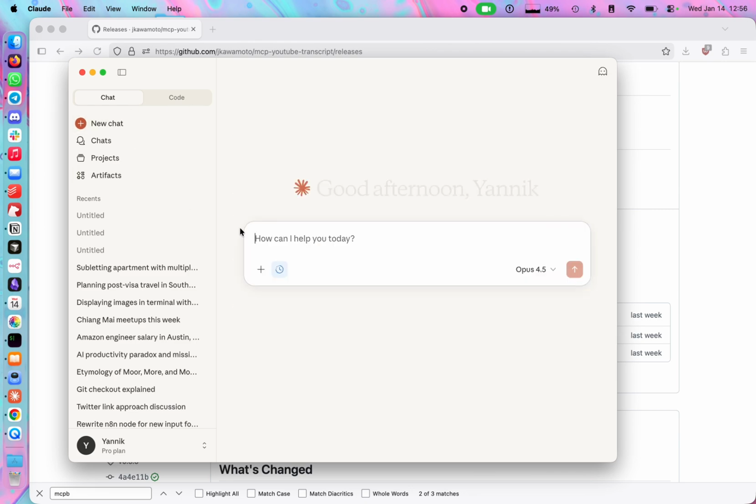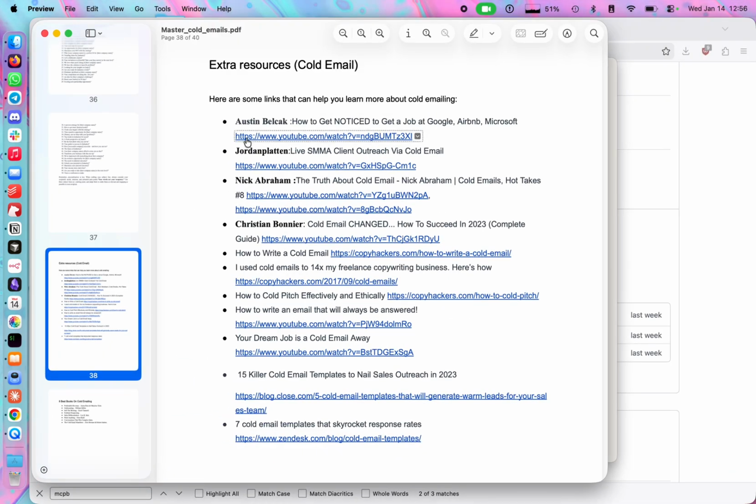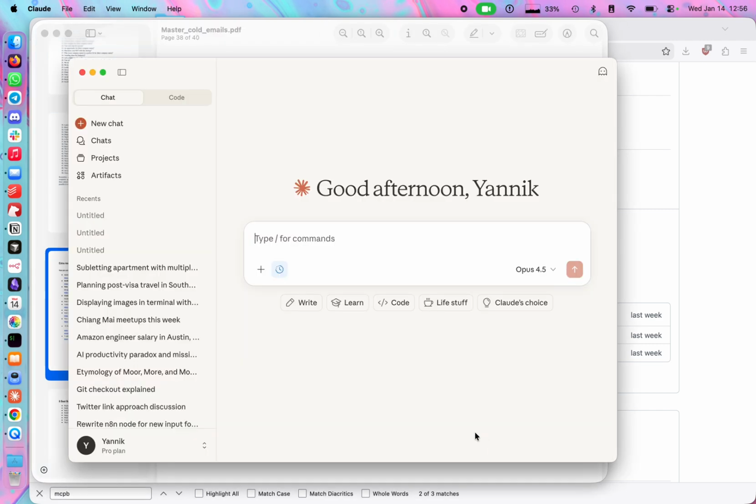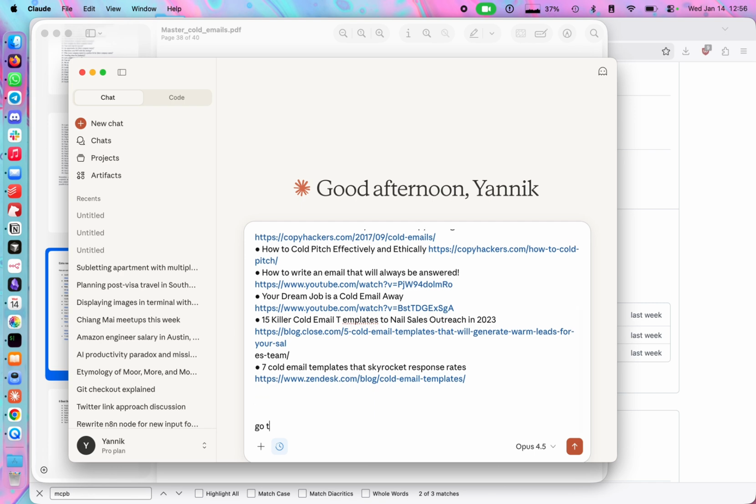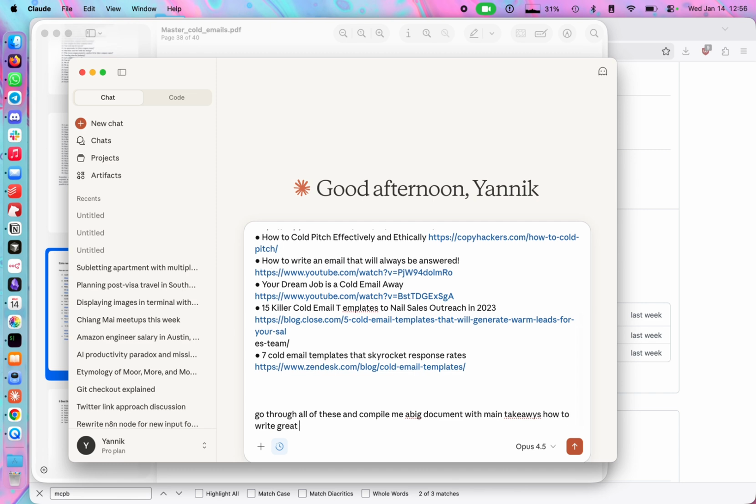Then we can create a new chat, and then just take this resource list that I have here, just copy everything, paste it into my chat here, and say, go through all of these and compile me a big document with the main takeaways, how to write great cold email.